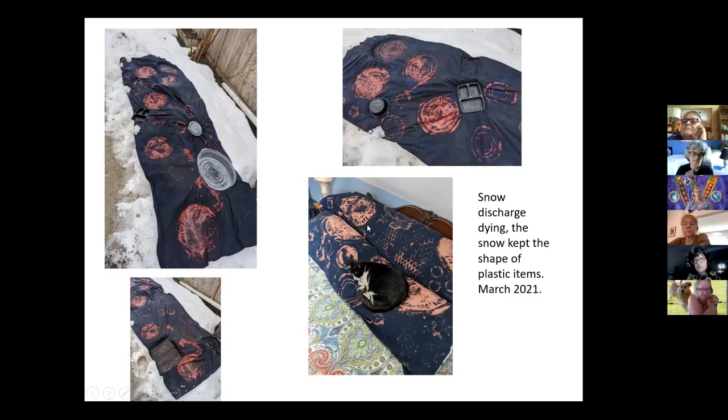These are two body pillow cases I made for my daughter — not the pillows, just the pillowcases. Someone asked if I pushed it into the sand, but I said snow — you can clearly see this is all snow. That gave me another idea though: I should try some sand discharge dyeing when I get home — it'd be fun to try. This was about four feet long to do those two pillows.